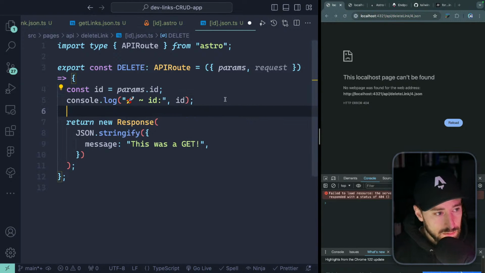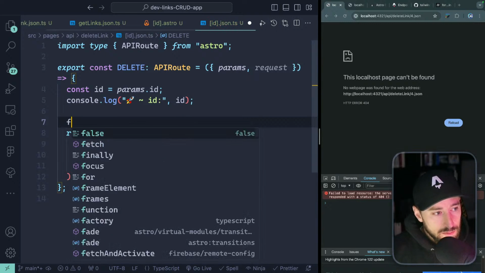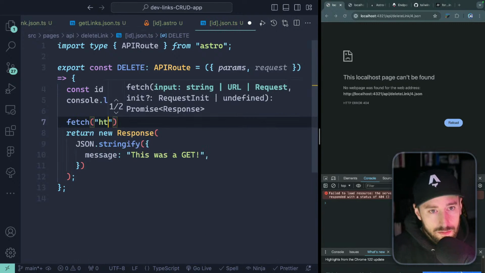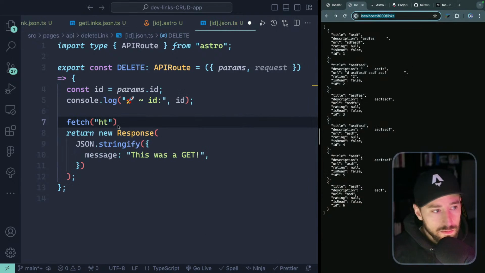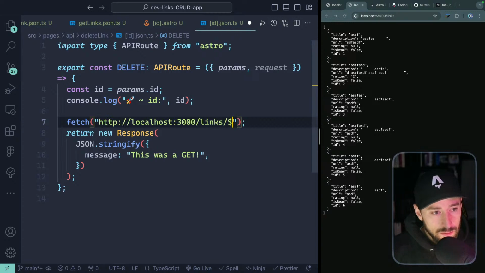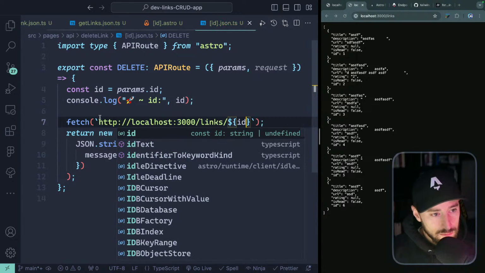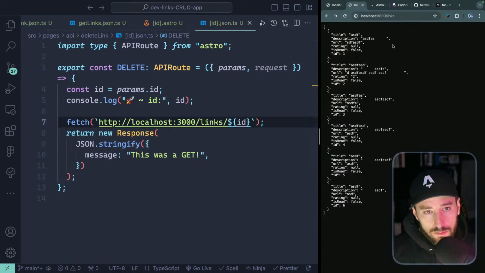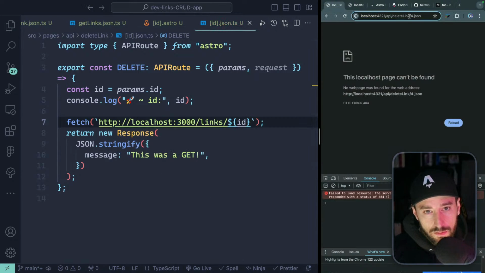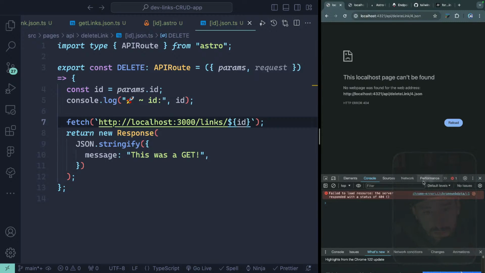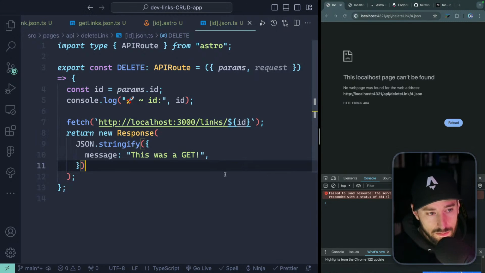Let's just try to see if it actually works. So if we fetch here over this way, and then let's just add in the ID. So if I hit this, it's just not going to return anything.